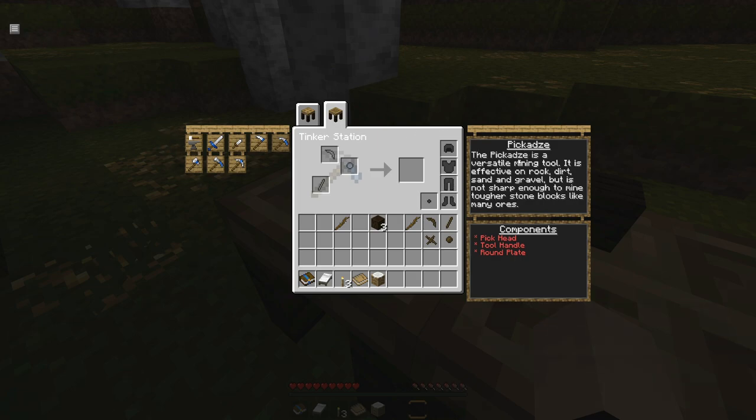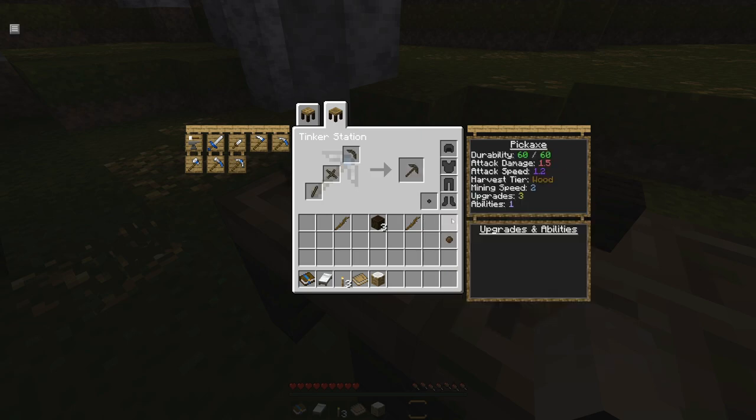So the pickadaz of mining tool, it has effective on rock, dirt, sand, and gravel, but is not sharp enough to mine tougher objects like stone and many ores. So this is just quite literally a shovel, which I guess is fine to have, but not what I would want to make right now. So we'll just put these guys in right here, and you can see we get a dark oak pickaxe.